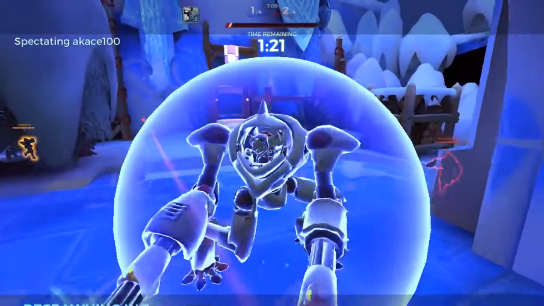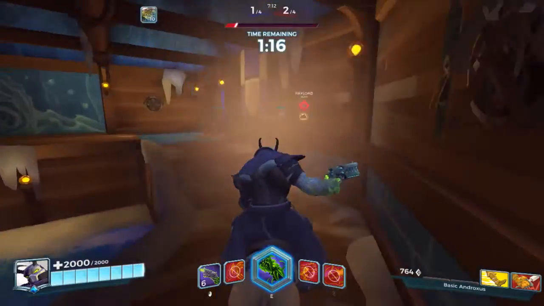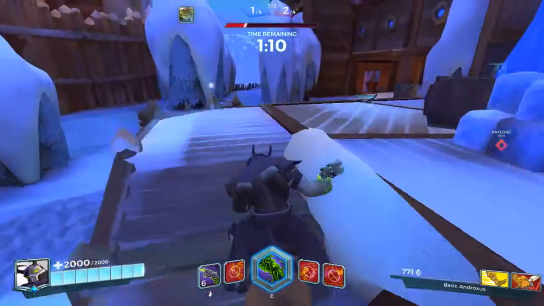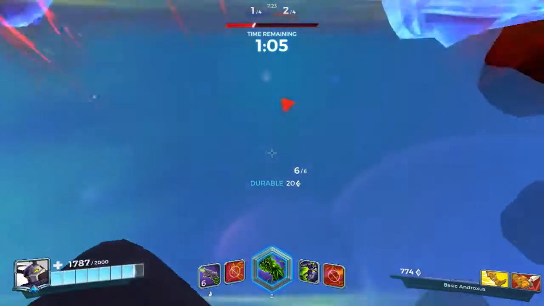So yeah, like I said, there are four classes. Flank, which I have this guy right now, he's a flank. Damage, and frontline and support. Those are the four classes. Damage is pretty OP.